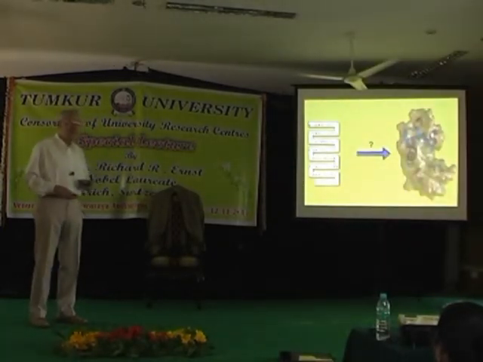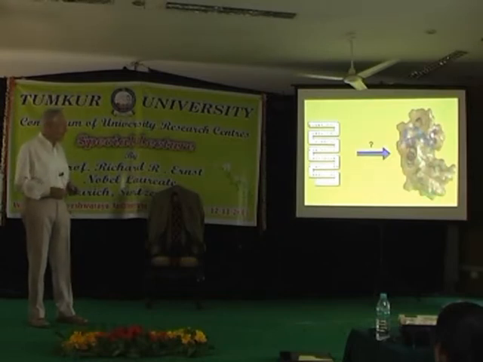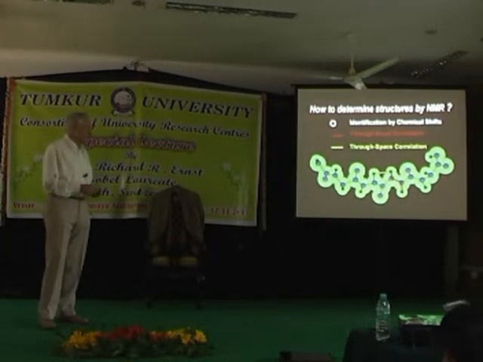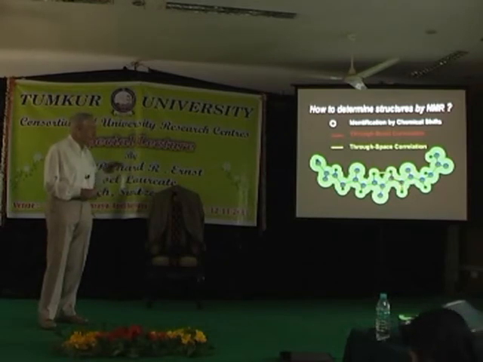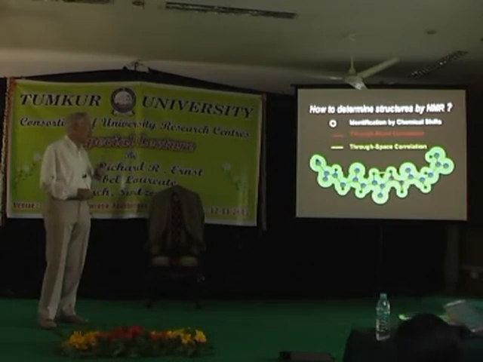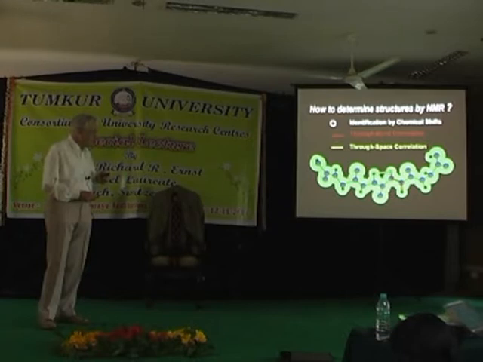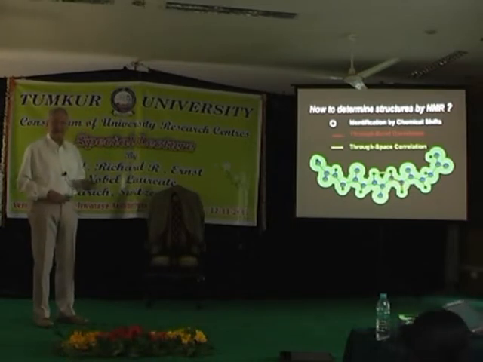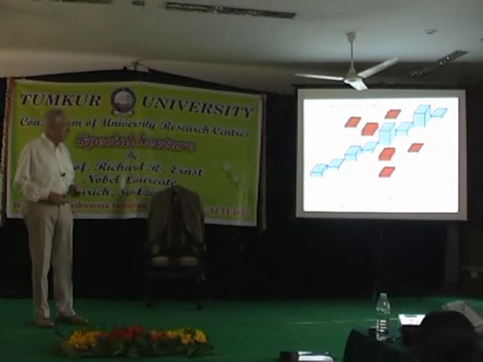So we are still here with Kurt Wüthrich, trying to find three-dimensional structures of proteins. When you look at the molecule here, you see the black dots, which are the nuclei, which you want to use as reporters telling you what is going on in the molecule. You have interactions between them, through space and through the chemical bonding network, and if you can exploit this information, you can determine structures. And that's exactly what we wanted to do.